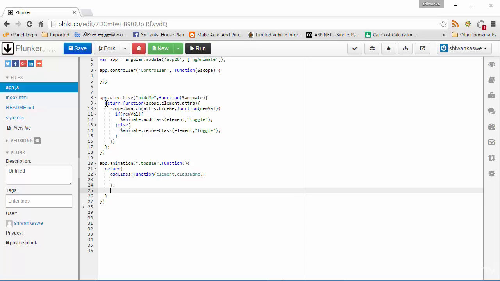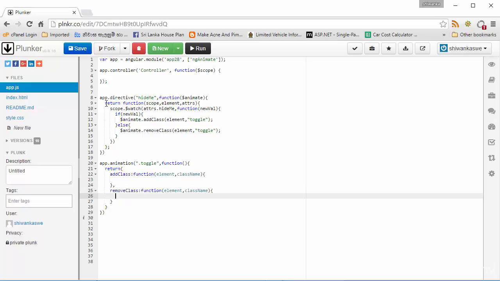Now I need to add some animation when the class is removed. I'm going to use the same element and className, right?